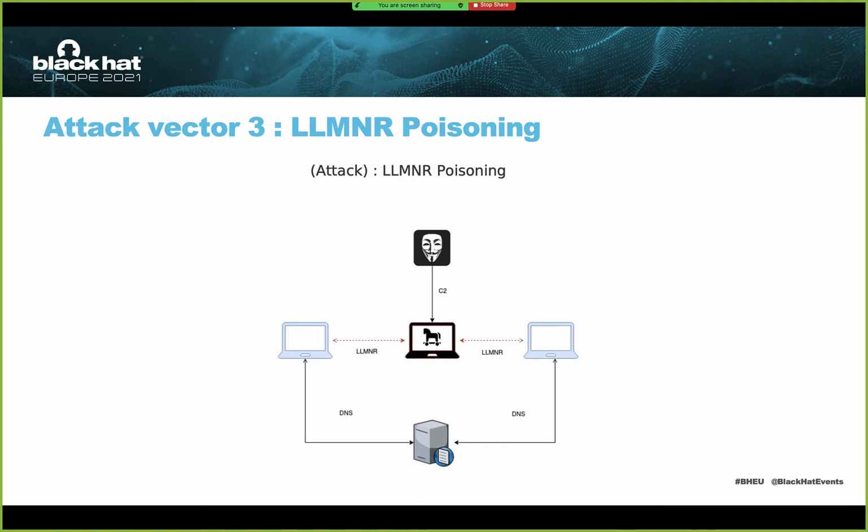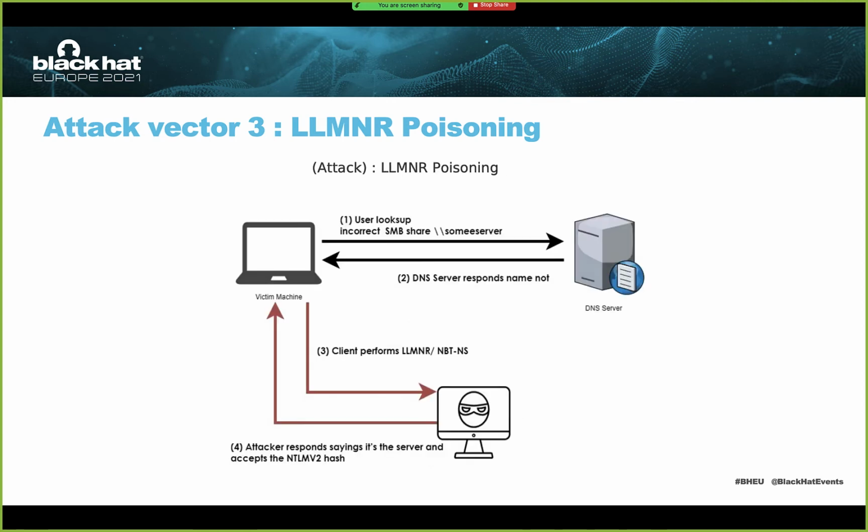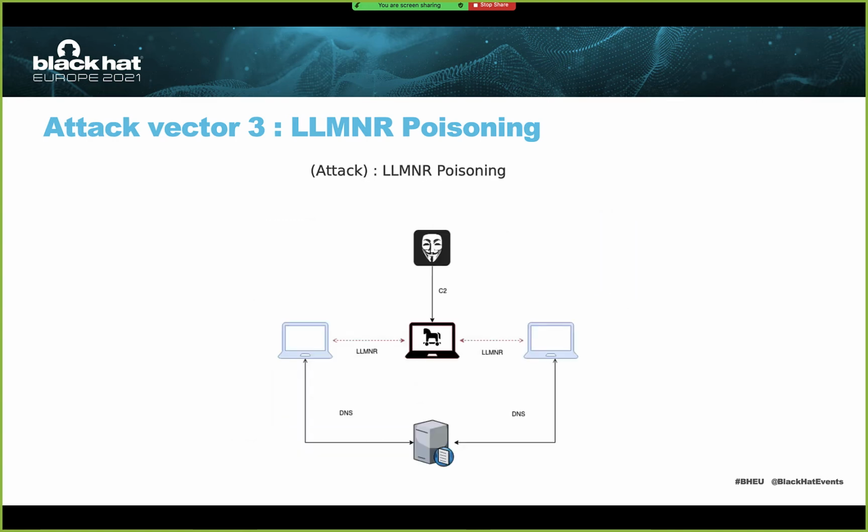This is where the third attack vector comes in, which is mostly an insider threat or an attacker who has already compromised one of the user machines. Most of us know this as LLMNR poisoning, and Responder is one of the most awesome offensive security tools to assess if your network is vulnerable to LLMNR. The attacker has C2 access on one of the machines inside your network, listens to the broadcast requests, and responds to those broadcasts in the broadcast domain.